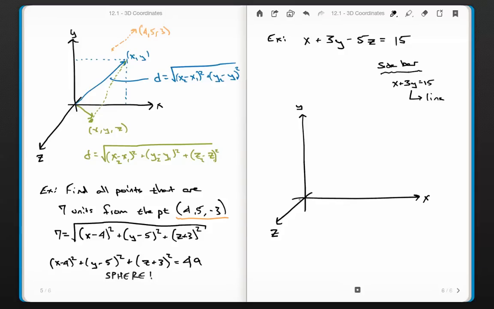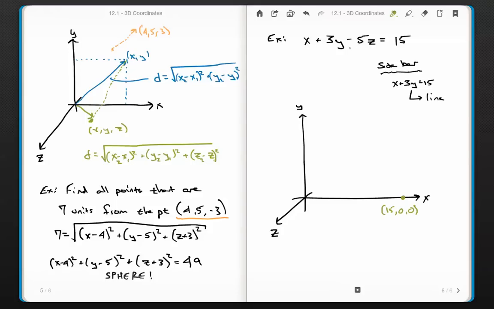I can only go in and out this way. I have to be along this line because I can't come forward or back. I can't go this way, so I'm stuck on the axis. So it really makes something of an intercept. If y and z are both 0, this is going to be way out here at 15. So let's say, I'll do that in a different color. So this would be 15, 0, 0. Y and z are both 0. I'm stuck there.